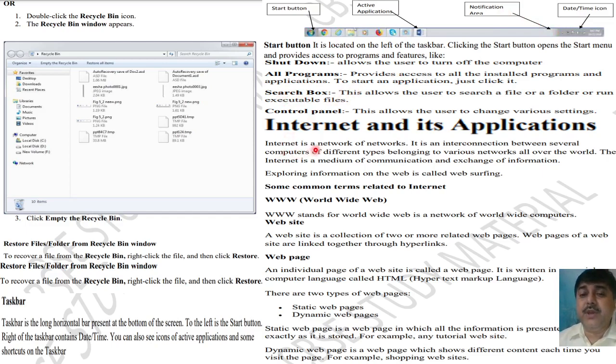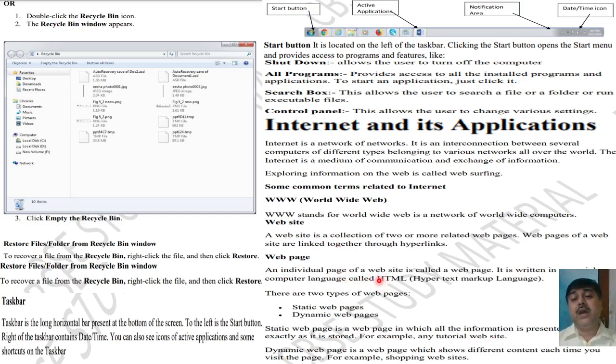So, the internet and its applications. When we are working, we have different patterns of internet and their applications. So what is the internet? We have WWW, meaning World Wide Web. The World Wide Web is that particular area through which we can connect to the world. We do have websites. From the websites we link the pages together with hyperlinking also, isn't it? So this is what we can see.